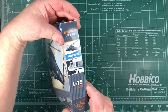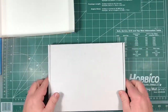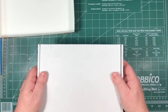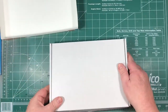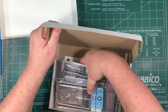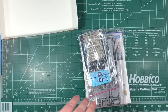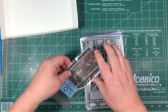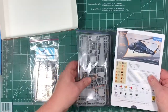Nothing on the ends much, so I'll take that out. The usual, basically a solid cardboard box with just a thin cardboard cover over the top. Open that up, take all this out. Photo etch, decals, the plastic parts, the instructions.